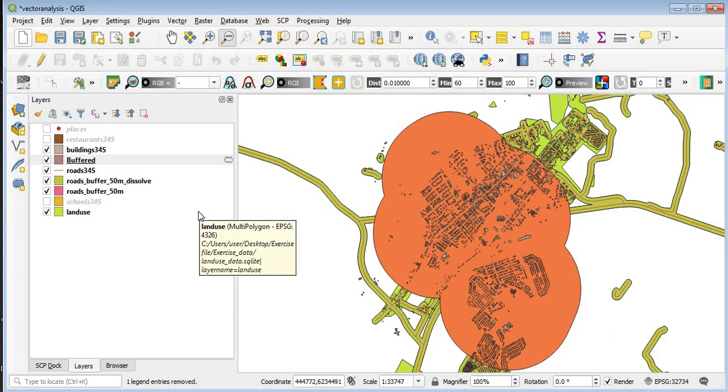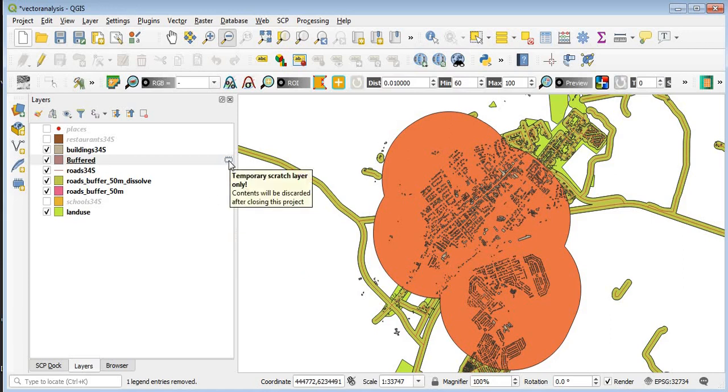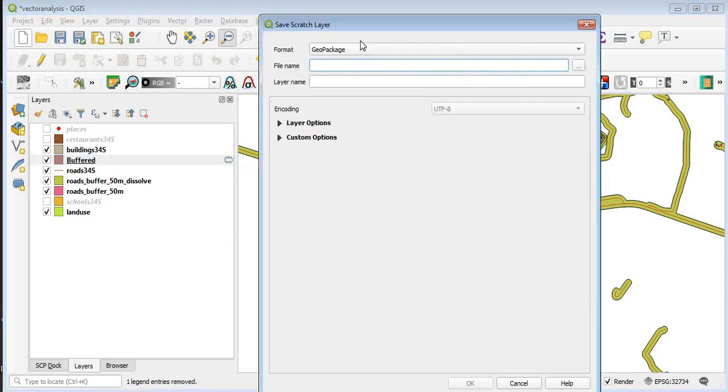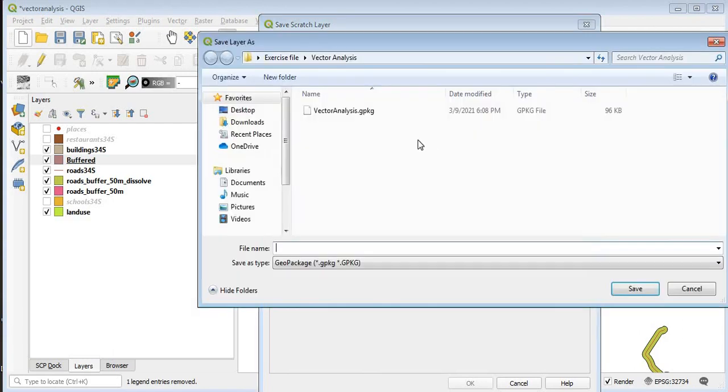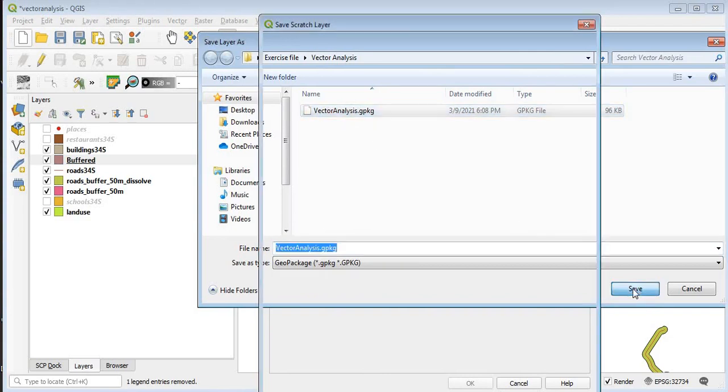Now we may have to save it permanently into our vector analysis package, just like we did for the other one. So click on this temporary scratch layer icon, left click on it, and it brings up this option just like we did before. Use this three dot button next to your file name to browse to your vector analysis package, click on save.